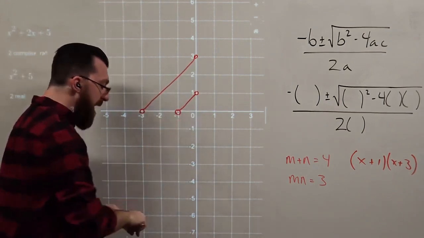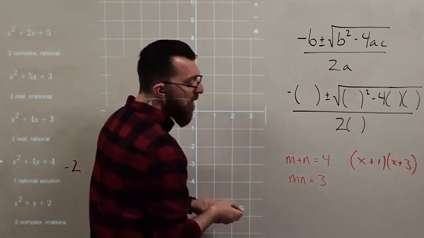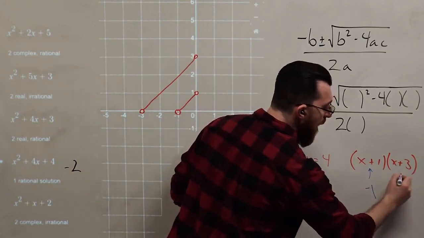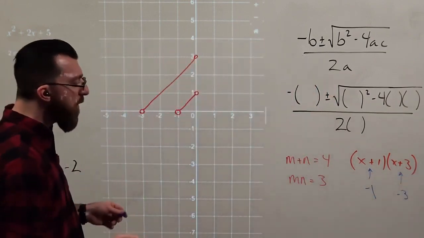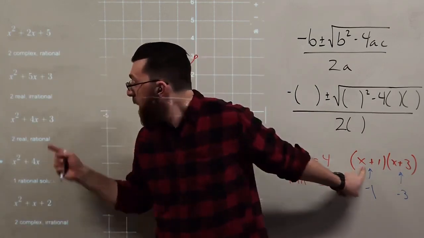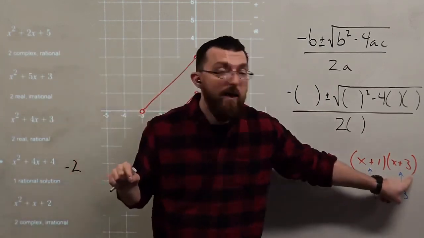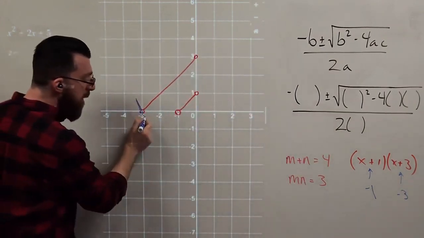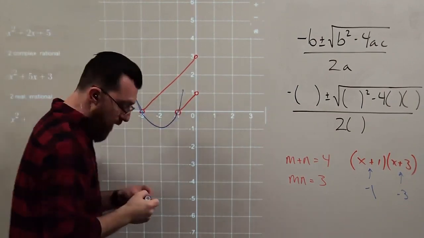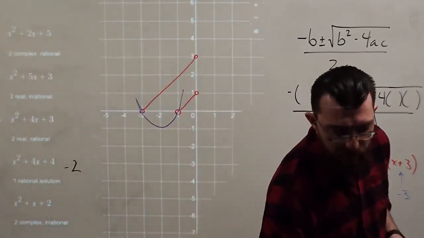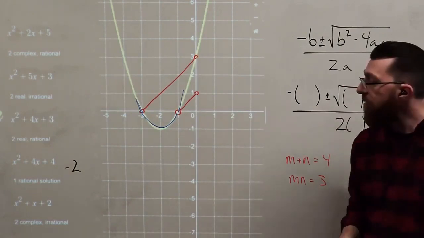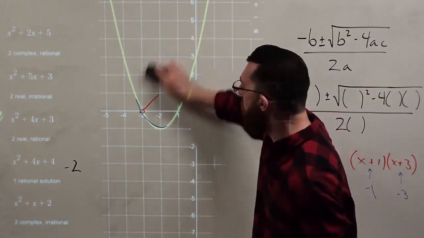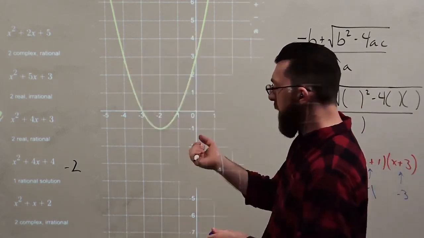These values, -3 and -1, are the values that cause that to be 0 and that to be 0. In short, whenever this line is 0, that parabola is 0. Whenever this line is 0, that parabola is 0. And that's going to occur here and here. So if I turn that parabola on, I should see -1 and -3 as the two locations where the x-axis is intercepted. Those are the x-intercepts, -3 and -1.